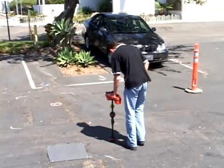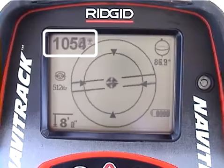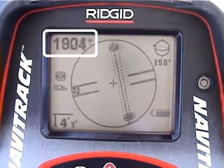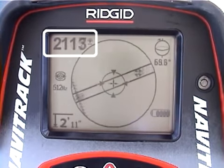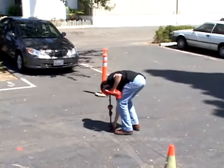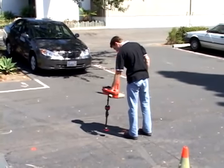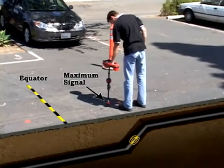We'll find and mark the second pole, and then begin moving towards the first pole. Keep a close eye on the signal strength. Notice that it keeps increasing after we pass the equator. This is a good indicator that the sonde is tilted. We'll go ahead and mark our second pole, because we can still use the poles to help localize the sonde. But when we're pinpointing the sonde's position, we need to rely on signal strength and not the equator.